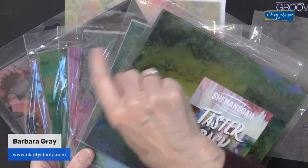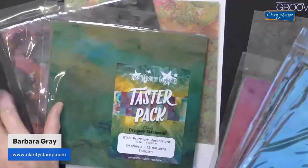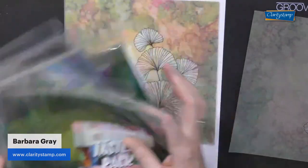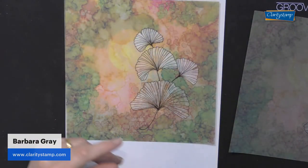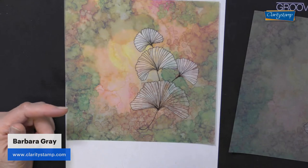And it means that you can maybe try a couple of different ones. And the ones we're working on are, isn't that lovely, that one? That one's the one we're on, Tuscany, there we go. So that price has gone down even further now. Normally a pack is £25, and this time the big pack is now £12.50, and these are down to £7.99. So it sounds like I'm desperate, but it's not that. It's just trying to encourage you to understand the benefits of beautiful designer parchment, because it injects the colour into your artwork beautifully in these 8x8s. And it's that bite size, isn't it? There's a lot of mileage in that pack, even the taster pack.